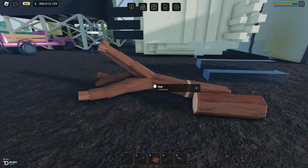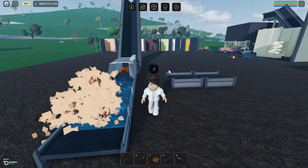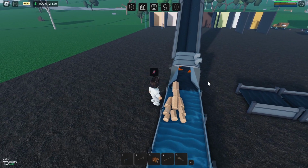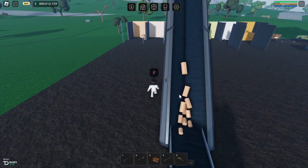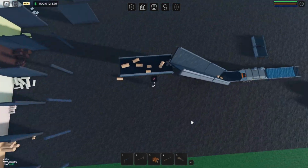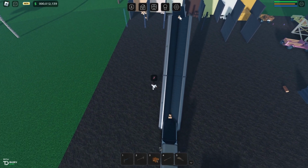And it's very simple, but it's very effective. It works on any type of wood, and it also works on any type of mineral as well. Here I'll be testing wood again, and this is a really small branch, and you're gonna see that all of them get through. There might be some that stay, but they move around until they just go up. As you can see, there's one little piece there, but soon enough it'll eventually go up by itself. It just takes a bit of time, but it'll go up. And yeah, that's the conveyor.